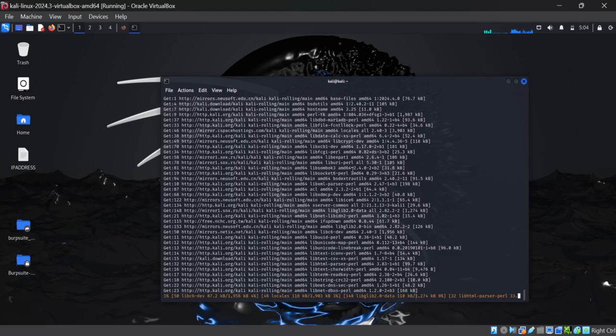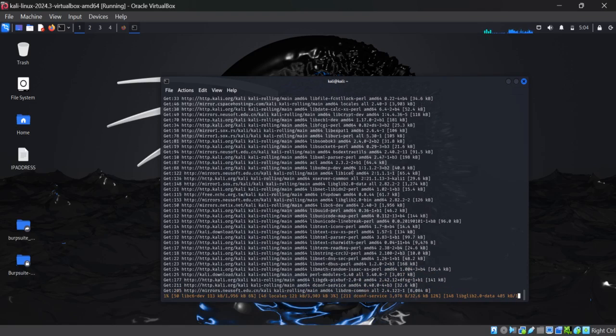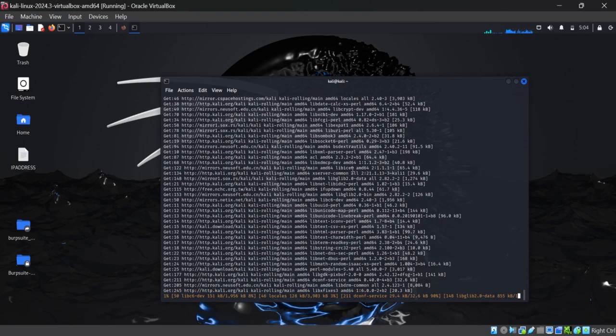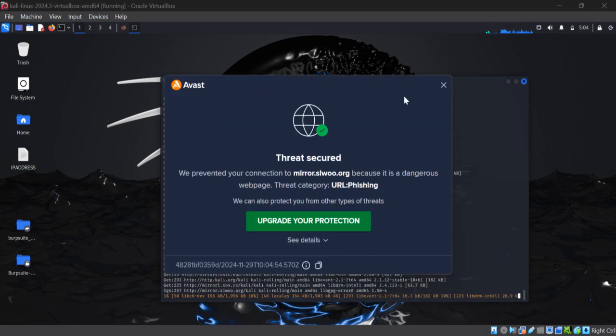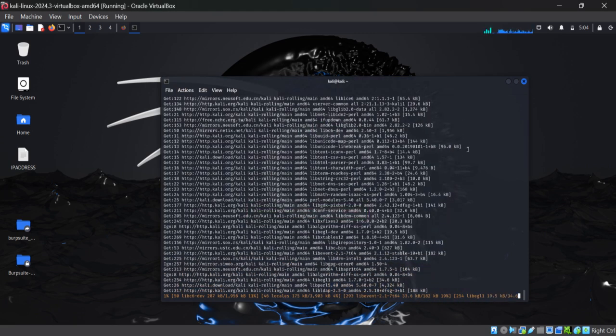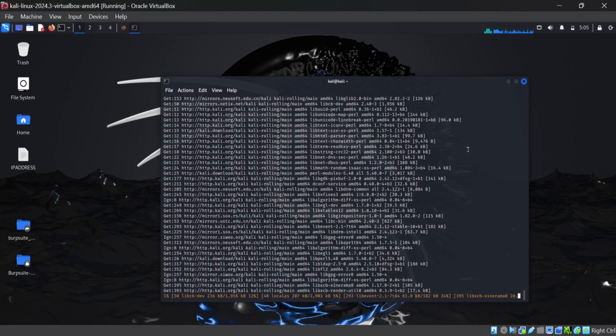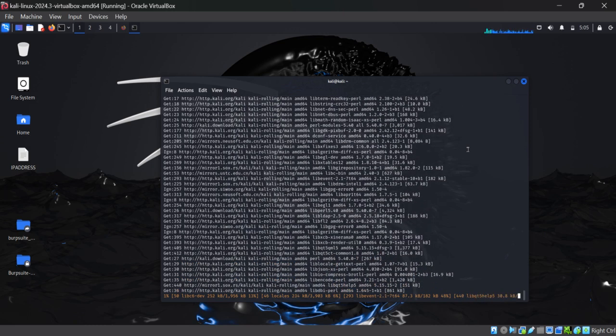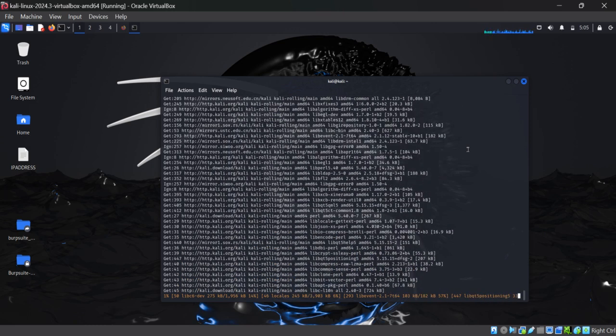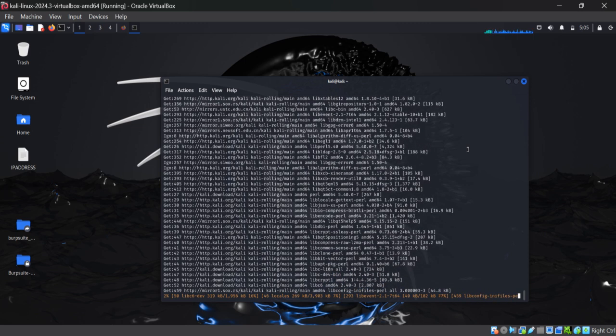After updating your system, you need to install the required dependencies. I will also add the link and all the commands in the description, so you can easily install Python by just copy pasting those commands in your Kali Linux machine.